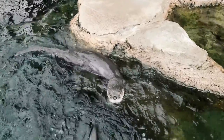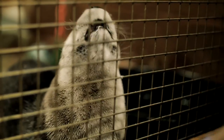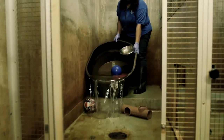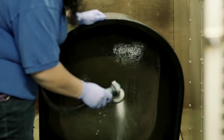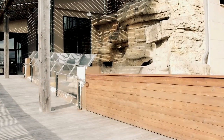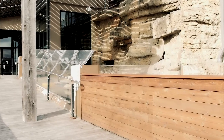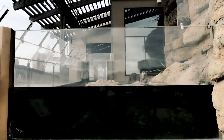Otters take a lot of work. If you imagine what it's like to take care of a dog or a cat, multiply that by ten. We want to give our otters a very dynamic experience every single day when they're out on exhibit, and unfortunately when the exhibit was originally designed they were designed under specifications that are now outdated, and there's a need to properly expand and make it a more dynamic experience for our animals.